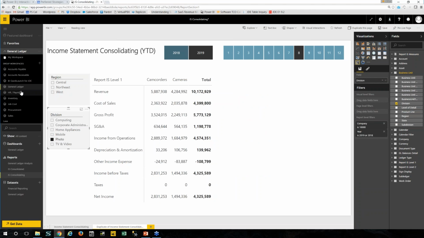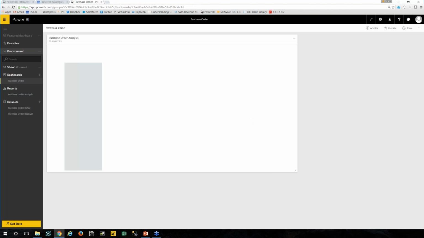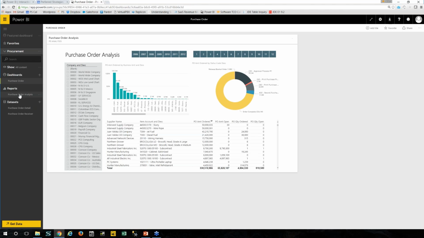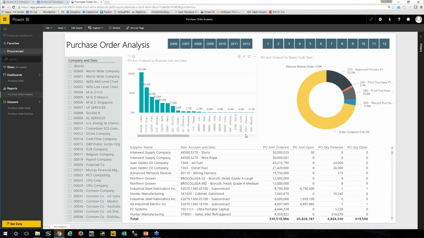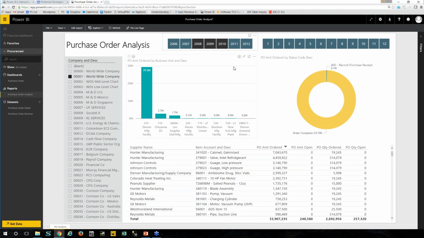And lastly, some of the things we're doing are delivering templates. Just as a starting point, in this case we've got purchasing. You can add whatever slicers you want by just dragging them into the canvas. In this case, I want to filter down on, say, one company. I've got a breakdown there. I want to look at maybe just 2008, 2009, 2010 data. Right? We can go ahead and I can drill through one of these reports.